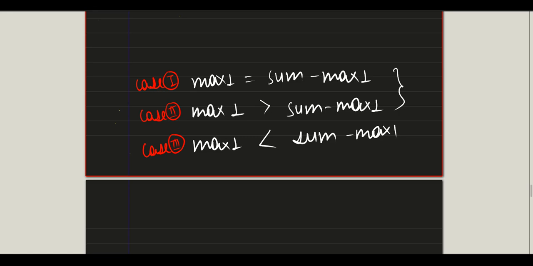Now I will be solving this question in three different cases. The first case says that the initial array given to us is already good. This means the max element of the array is equal to the sum of the rest of the elements. The second case says the max element of the array is greater than the sum of the rest of the elements. And the third case is the max one element is less than the sum of the rest of the elements. And later you will see that case 1 and case 2 follow a similar procedure to get to the solution.